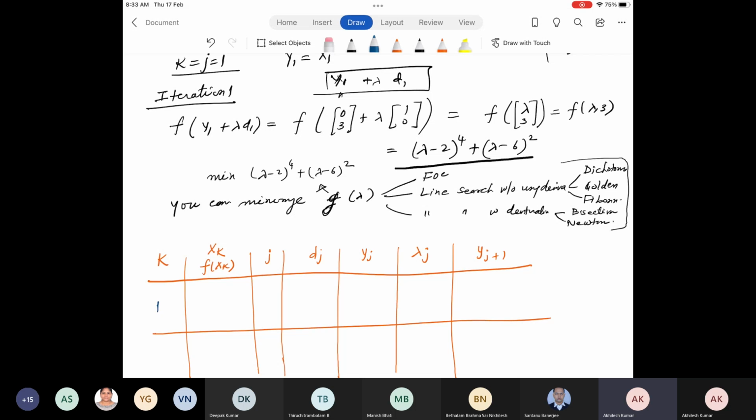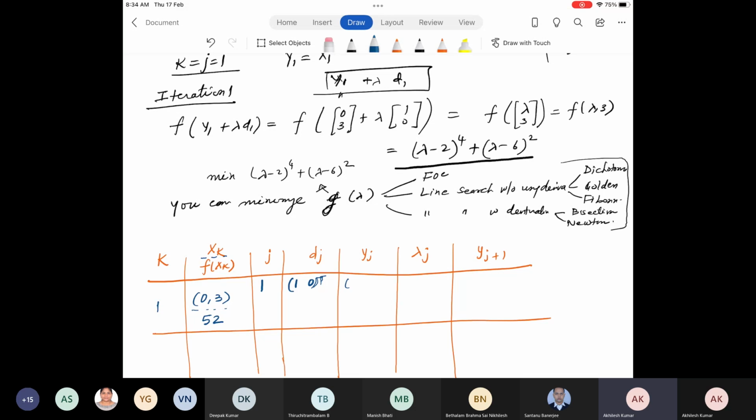K does not change until j becomes equal to n. Since k does not change, your initial point does not change until it is completed. So if you plug in xk, it is 0, 3 I have given. If you plug in 0, 3 to the function given to you, you will get a functional value of f equals 52. So the first part is xk and the second part is your functional value. Now for j equals to 1, first sub-iteration, your dj is 1, 0 transpose.